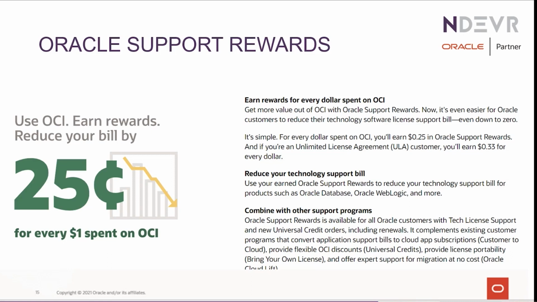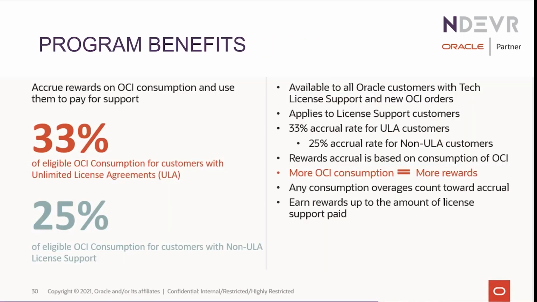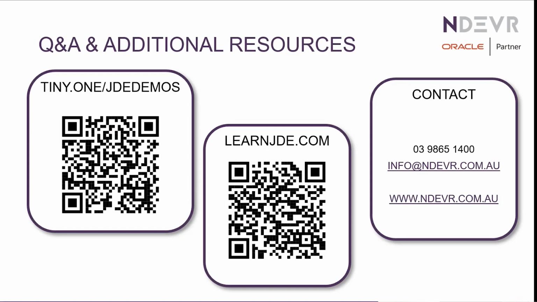So talk to us. We'll definitely help you out in terms of where you can improve your financial bill. If you are on a revenue matrix where you're on an enterprise matrix, yes, for that, the amount is a little bit higher. So it's 33% in terms of consumption that you would be able to offset against the technical products. With that, I will hand it over to Shasha. I hope everyone would have enjoyed. And if there are any questions, we're definitely there to help you out. Thank you.